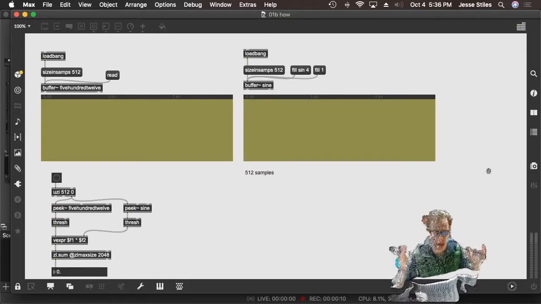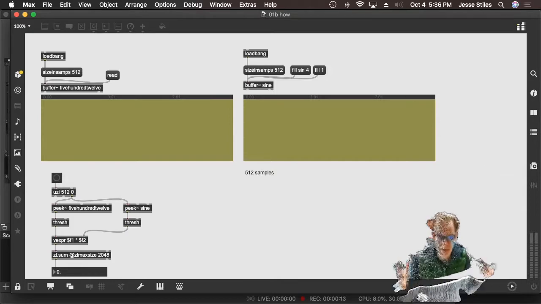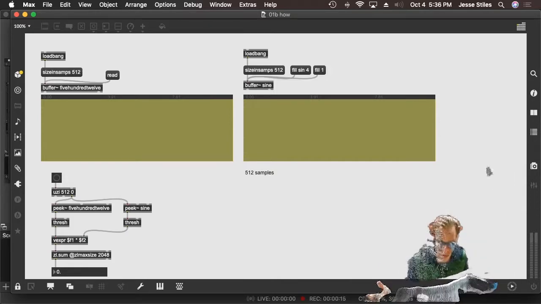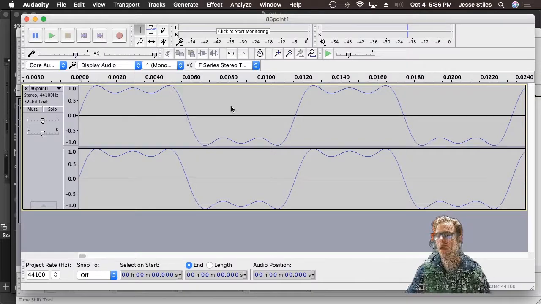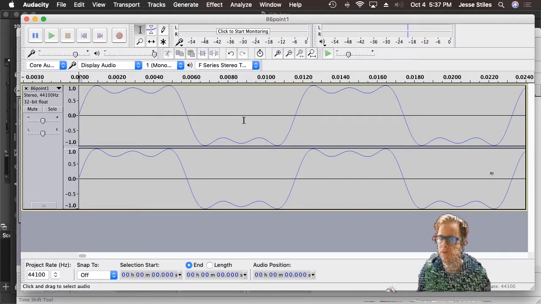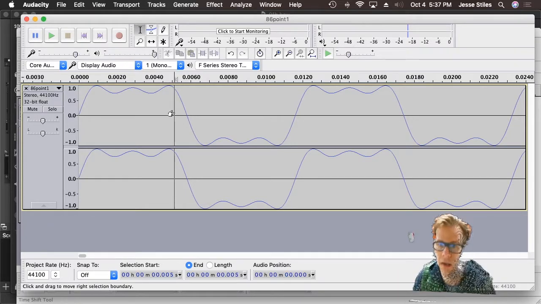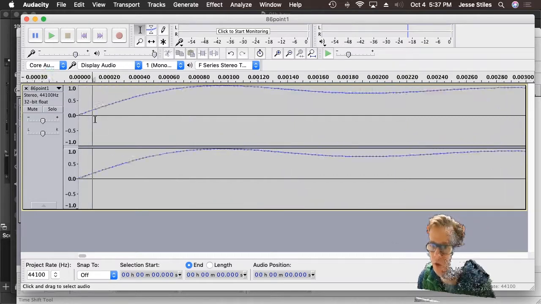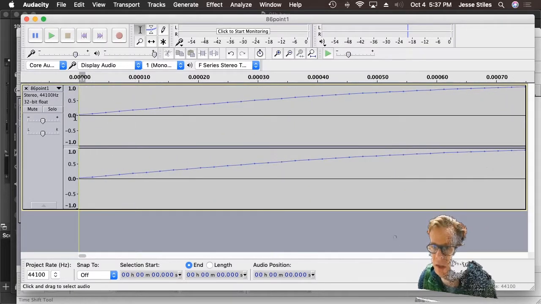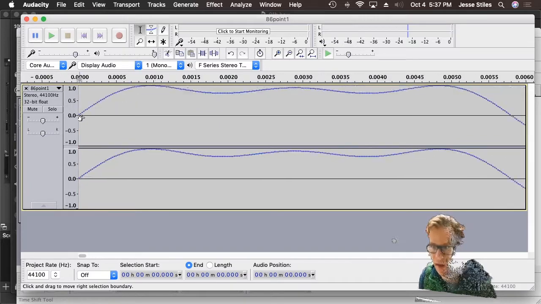Okay, so let's look at how the FFT is figuring out the level of energy for the signal throughout the spectrum. And I'm going to do this using the signal that we recorded earlier in the lecture where we were reconstructing a square wave. This is the version of it that we recorded with just the first 3 harmonics, and we set it to this really specific fundamental frequency of 86.1 cycles per second. So it looks like this in Audacity, and I've trimmed it so that the sound file starts exactly at the beginning of this cycle.